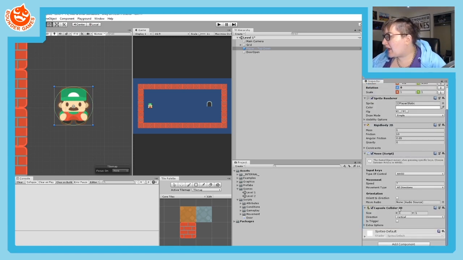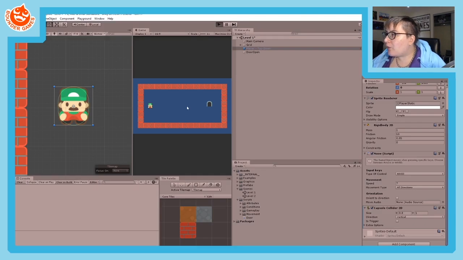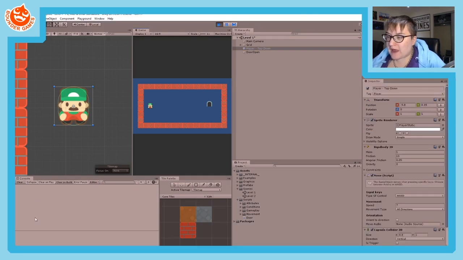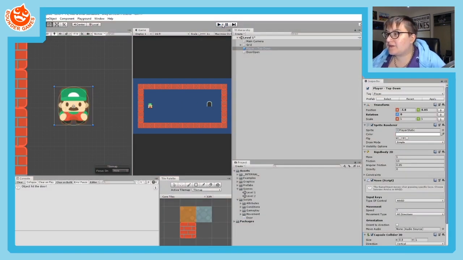I'm going to modify my capsule collider very slightly so that it's a little bit smaller and fits my character a little bit better, like so. All right, so my character now has a collider. If I press play now, what I hope to happen is I will get a printout in my console window down here whenever I touch the doors. Let's see if that happens. Yay, object hit door. Fantastic. Okay, so we are now able to successfully sense when our player touches the door.